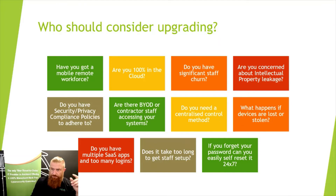Do you have a significant amount of staff churn? If you've got a set number of laptops and people come in and out of the organization steadily throughout the year, rather than having the hassle of rebuilding a laptop for a new person, it becomes very easy to deploy applications out to new people. If you're concerned about intellectual property leakage out of your organization, and you've got security, compliance, and privacy policies you must adhere to, there are so many great features within Business Premium that really make the case for going for it.